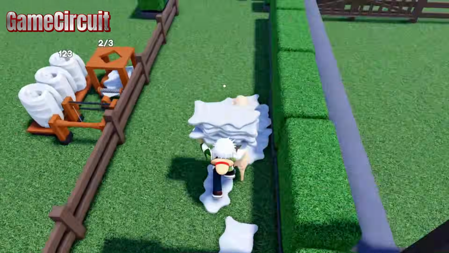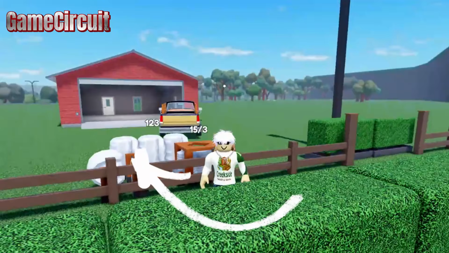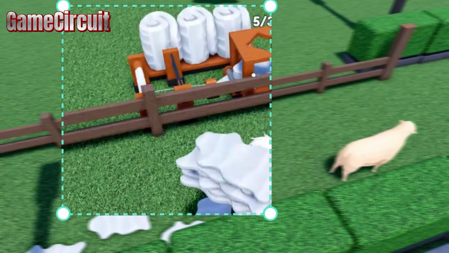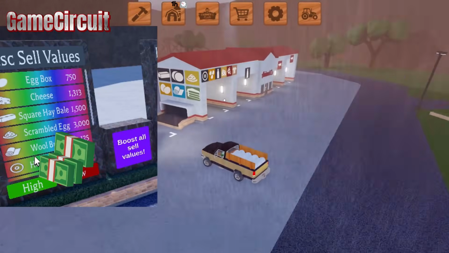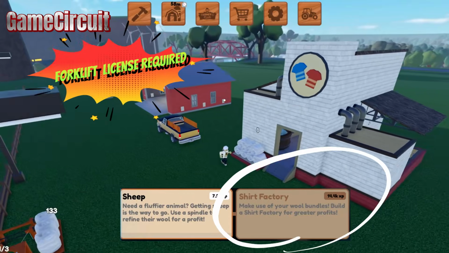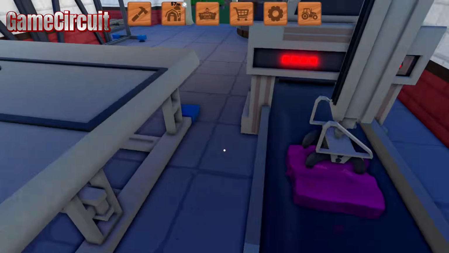Okay, after you shear them, you need to pick up all that wool off the ground and put it in a wool spindle. This machine is awesome. It takes 3 pieces of your raw wool and spins them into one wool bundle. And the best part, it has unlimited storage for both the raw wool and the finished bundles. From there, you can take that wool bundle to the animal store and sell it. Or if you have the shirt factory license, you can take those bundles to the shirt factory. That factory turns your wool bundles into big boxes of shirts.